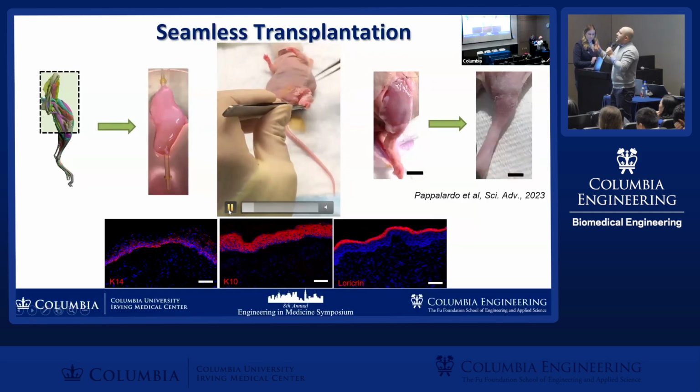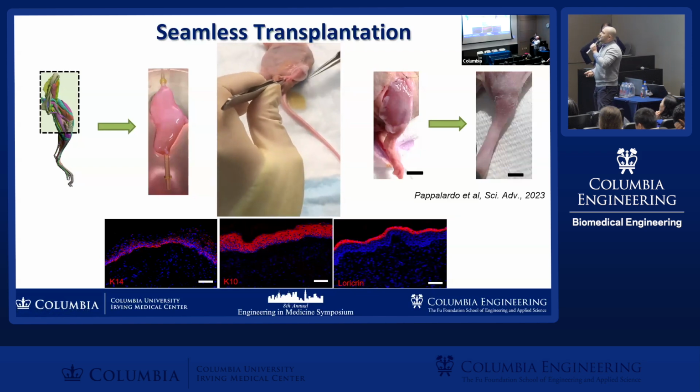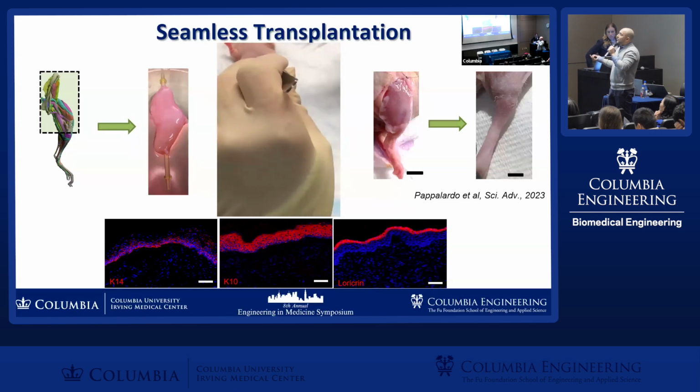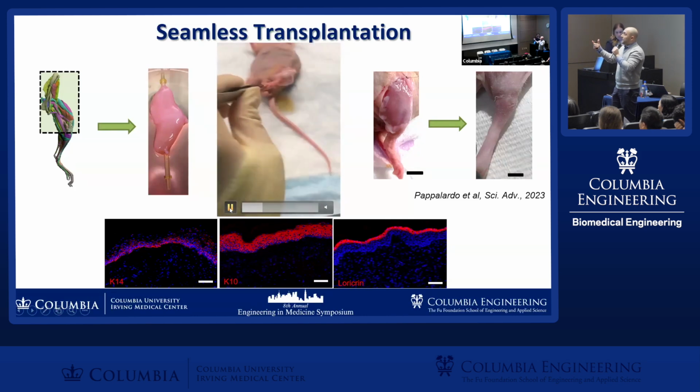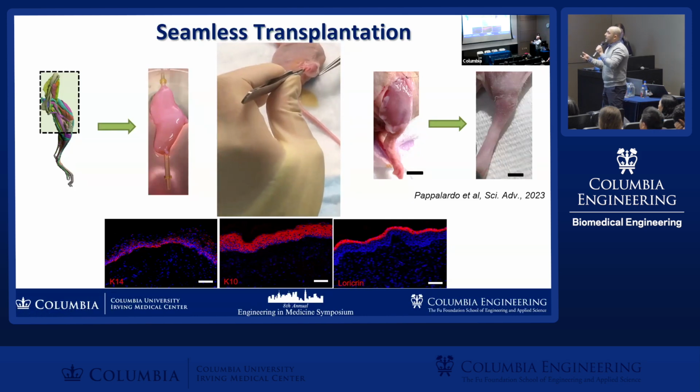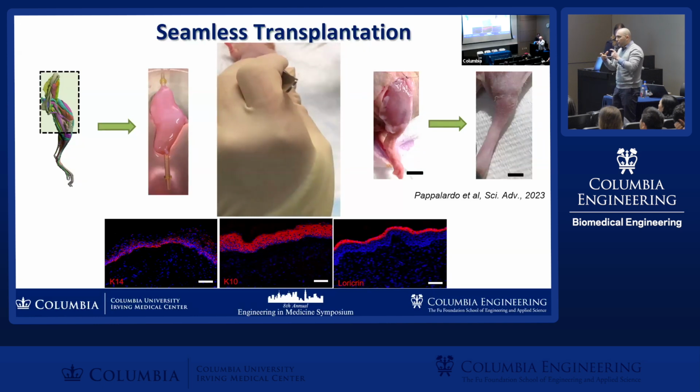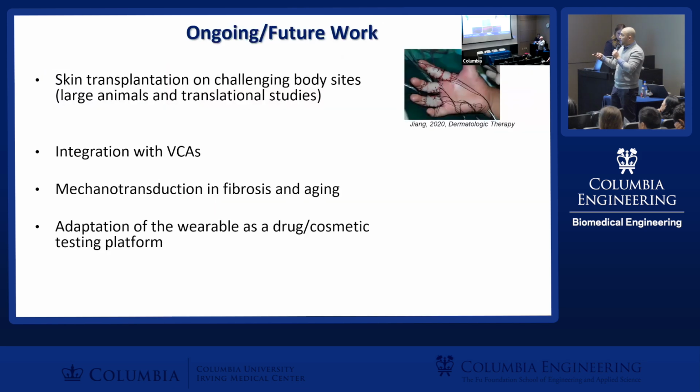Okay, so finally we were able to graft this hind limb shaped skin onto mouse, and the grafting procedure was under 10 seconds, and placement was under 10 seconds. The whole procedure was under 10 minutes, and this is a really difficult to graft area when you work with rectangular or circular flat patches. And then we did a lot of characterization to show the proper integration of the tissue.